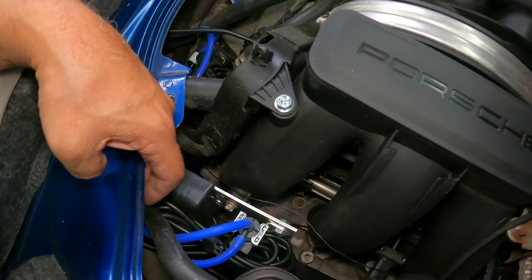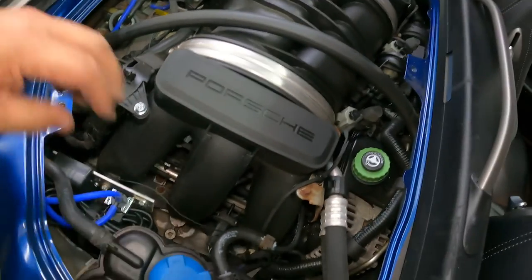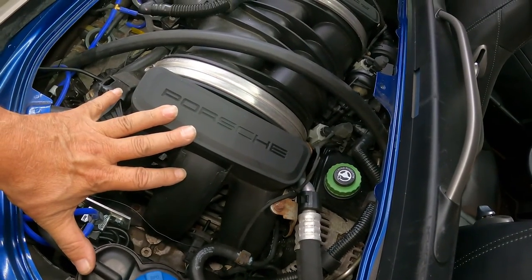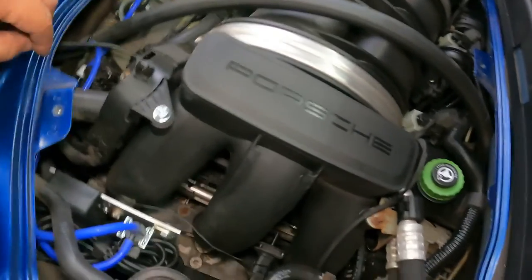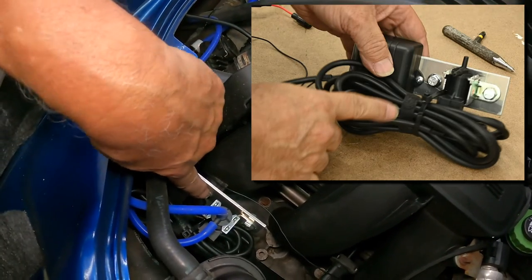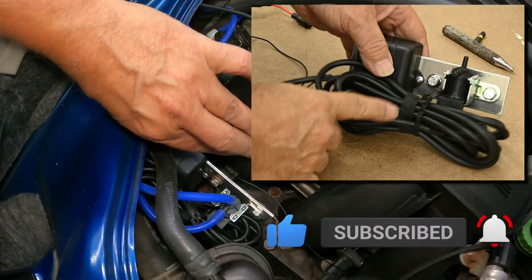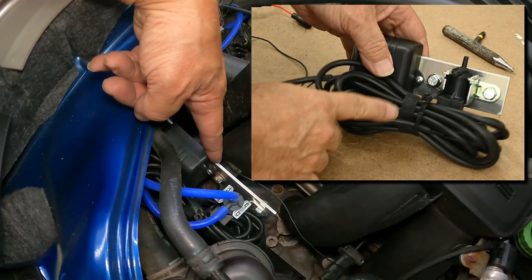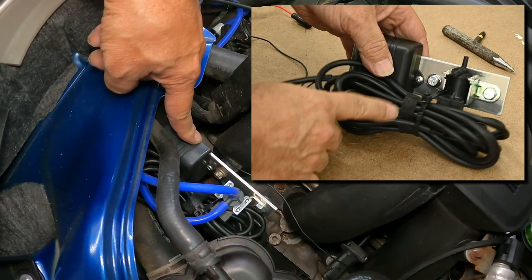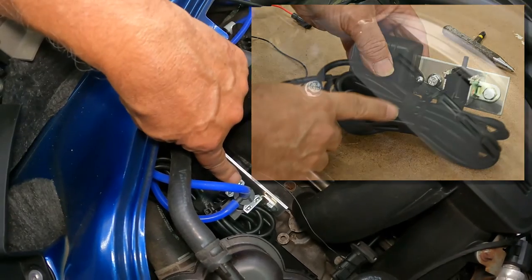The valve control system is a pain in the butt because there is no specific place to mount it, and I didn't want to do it quite the way that Sole was showing, which was just to have it laying over here or zip tied or something, because I would like to eventually put on a clear engine cover. So I made a little mounting plate here and then used a bolt to connect it to an unused tapped mounting point that's built right onto the intake runner here. This little piece of eighth inch aluminum holds both the remote valve controller, or the remote receiver, that's what this thing is, and the solenoid.